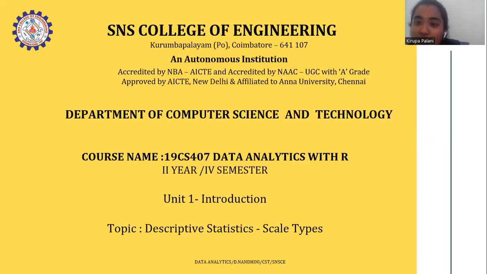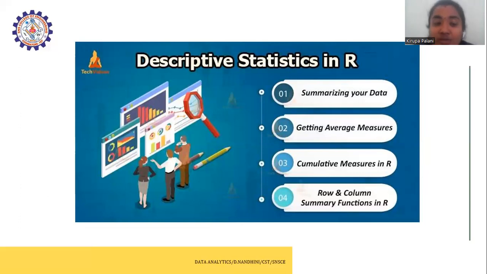Let's see what is known as descriptive analysis. What is descriptive analysis? Descriptive statistics, as in R, refers to a branch of statistics that involves how to summarize, how to organize, and how to present the data in a meaningful and consistent way. Mainly, it focuses on how to describe the data and analyze the data set, its features and characteristics, without making any generalization to a larger population.